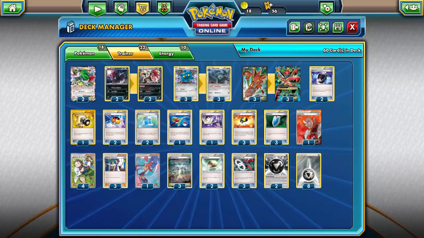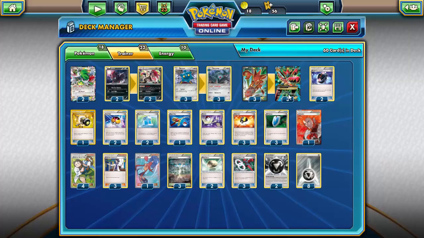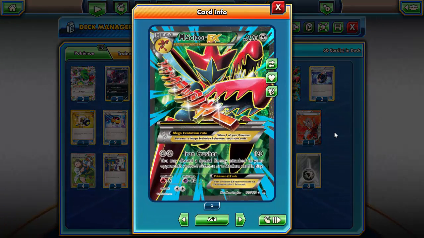Hello everybody, Styx here with the Token Minorities, bringing you another deck on Pokemon TCGO, and today's deck is centered around one of the more overlooked BREAKpoint EXs, Mega Scizor EX.